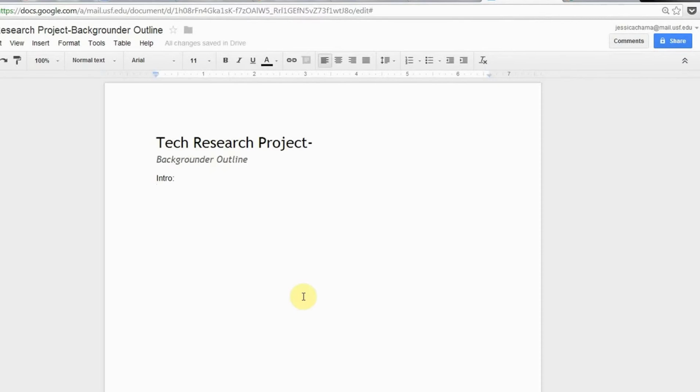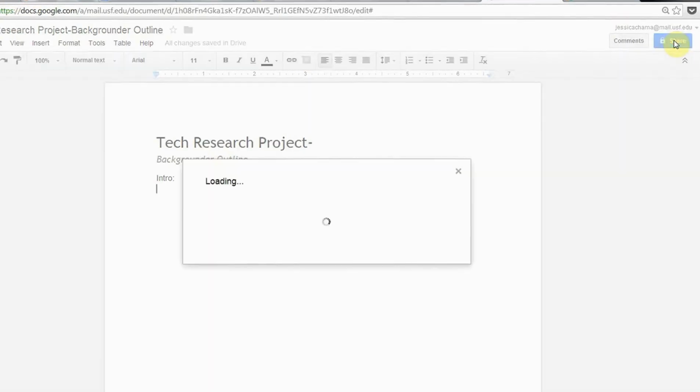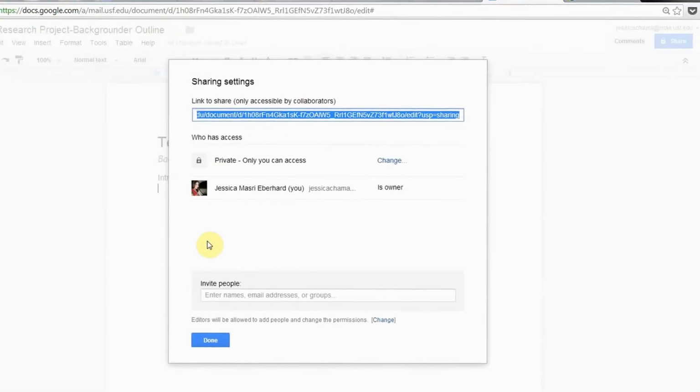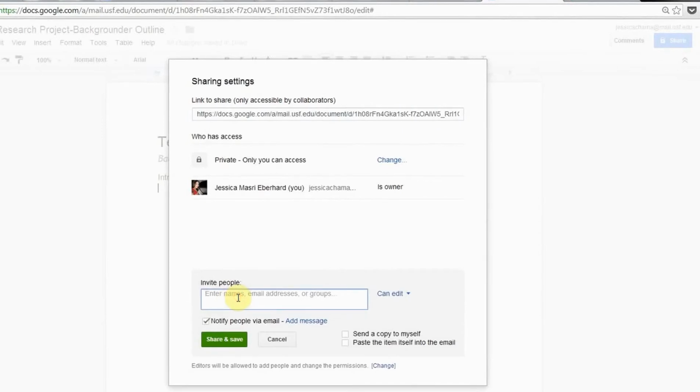Now, say you want to share this. How do you share this with your group mates if you're not doing it in collaboration? You go to Share, and I'm going to share this with my other Google account and show you what it looks like when two people log into a document. So you need their email address, and this is why I wanted you in the collaborations page to share your contact info.